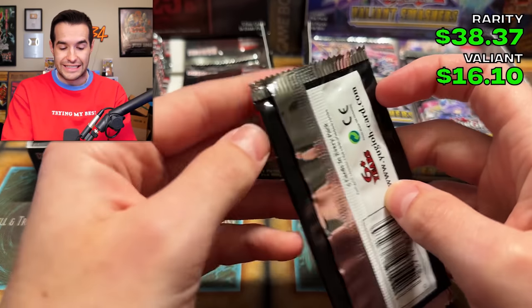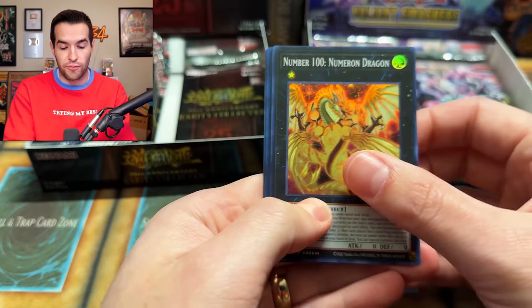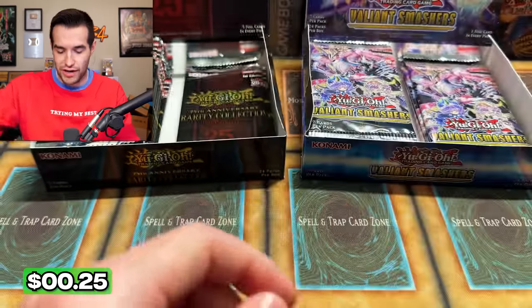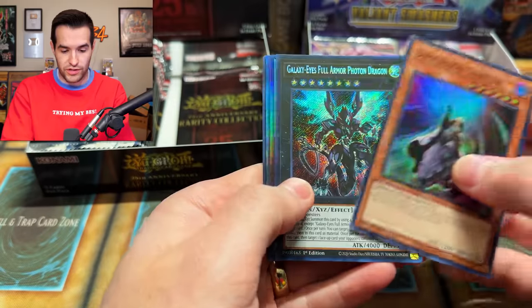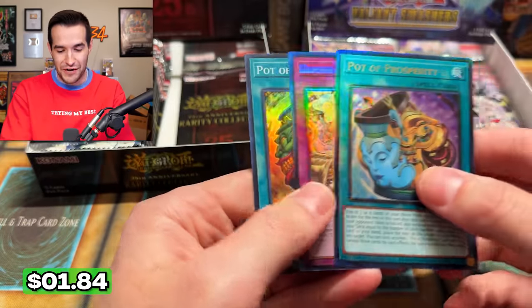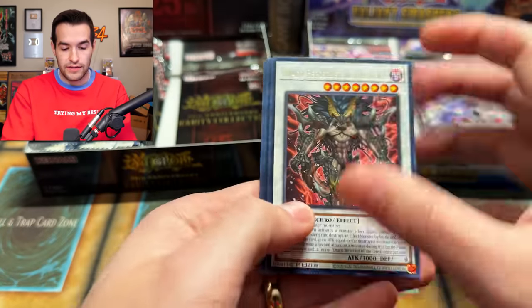So, you guys know the score, but just on pure feel, if prices didn't exist, maybe they would feel different then, I guess. But if prices didn't exist, I feel like we would be like, Rarity Collection is dominating this opening. Back in the day, we'd be like, wow, this is such a good box. Pot of Prosperity and Dimensional Barrier. Oh my goodness. And then a Pot of Desires for good measure. Wow, this is going to be a nice giveaway. Okay, guys, this is a box right here.